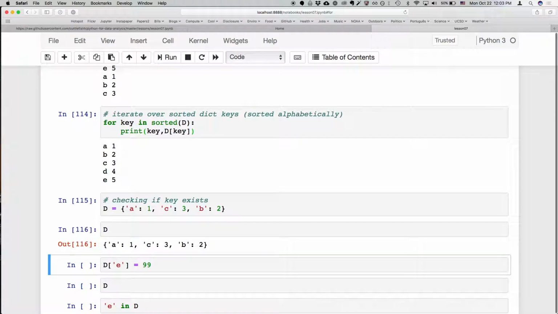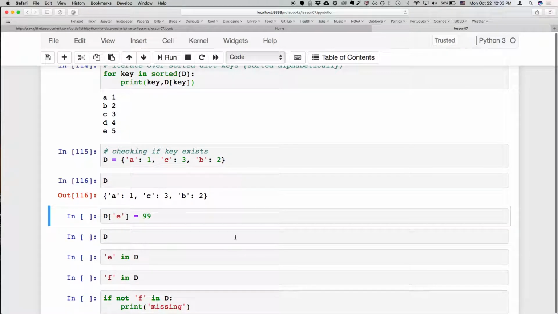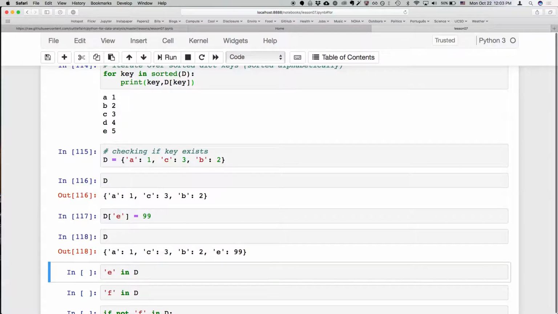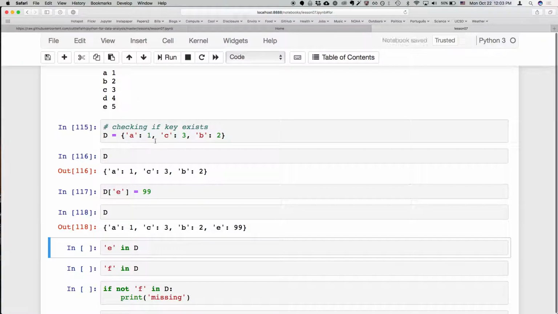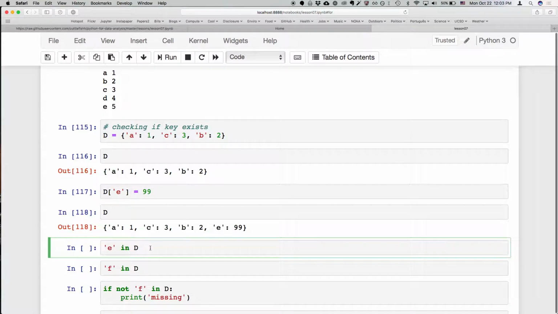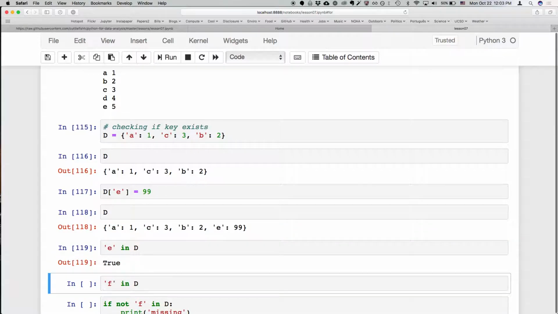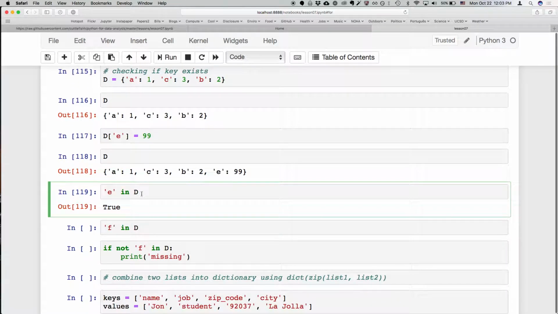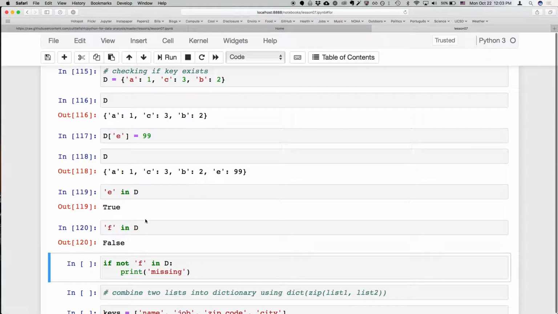And I'm going to make a new dictionary here. So here we've created a dictionary, we've added something to it, and now we're going to see if that thing we just added is in the dictionary. So this in notation, we saw this with lists before. It works with dictionaries too, as it looks for the keys. So is this key in the dictionary? True. But the key that's not in the dictionary is going to evaluate as false.